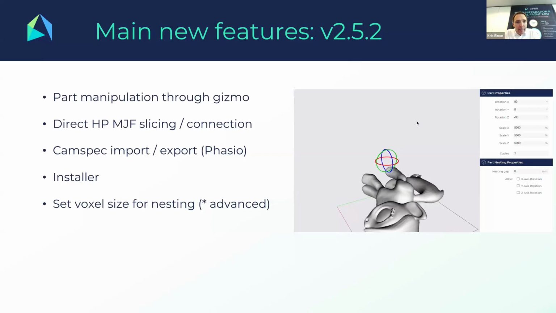We've got the direct HP MGF slicing coming up. The connection is there. We've already tested that successfully. The slicing itself is, as such, there, but we're collaborating as we speak with HP to have it vetted by them as well, so that we're absolutely certain that the slices that come out really match the slices that are expected by the different MGF machines.